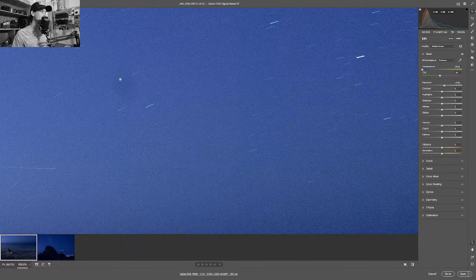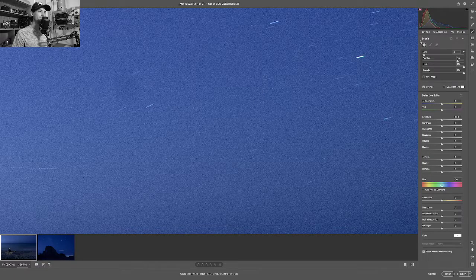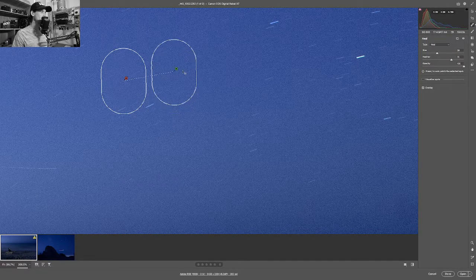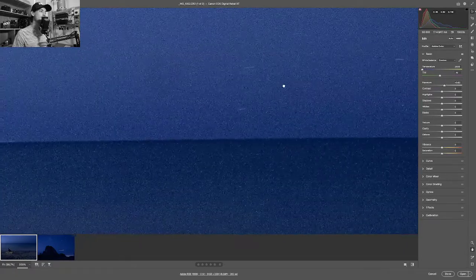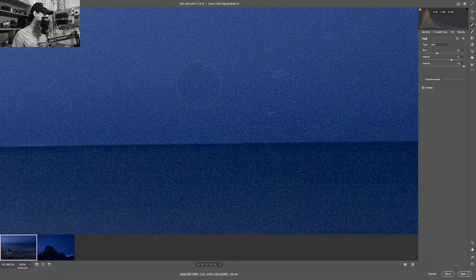Same way, we're not going to deal with these big ones, which I will do. No, I want the heal brush. What is the heal brush? I need to learn the hotkeys here. B makes sense. I would get rid of these, what are they? Dust on the sensor. The XT is pre, spot removal, sensor dust removal.